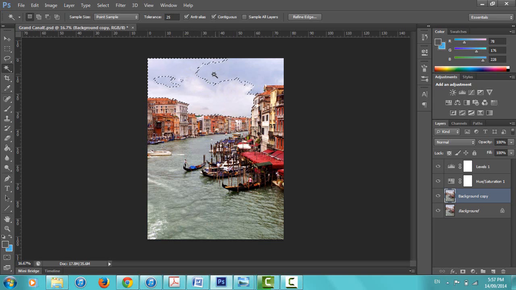So if I wanted to add more, you would think that I could just click in this part. Oh, but now it's selected this area. And this part that was selected before is no longer a part of it. That is because this option for the selection tool up here is selected. So every time you use your magic wand and click somewhere different, it's going to make a new selection. Your old one is just going to be scrapped, and it's going to make a new one based on your tolerance.